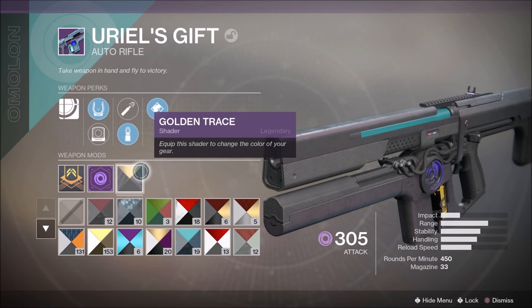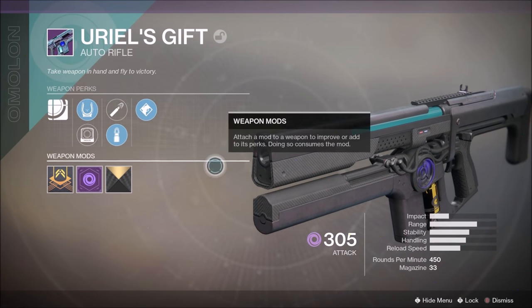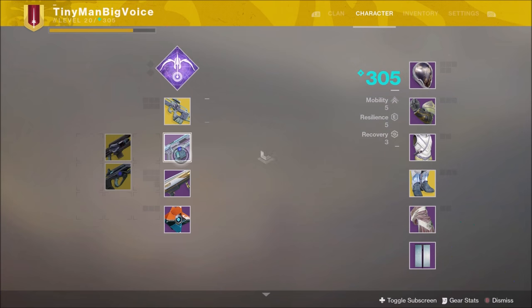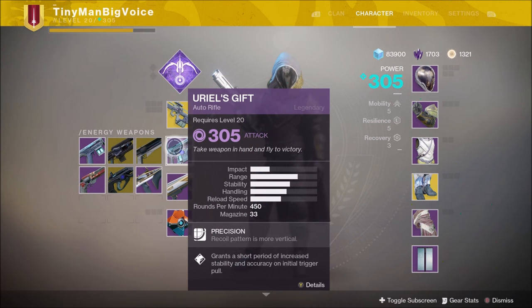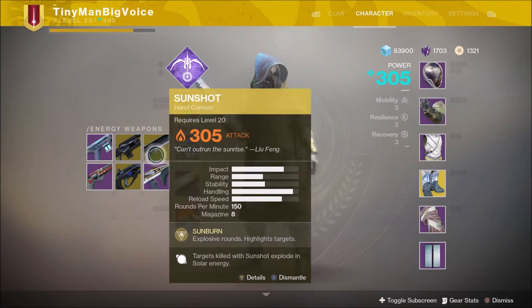Golden Trace is my favorite shader. And, yeah, this is a really good gun. I highly recommend it if you start playing the game. But Uriel's Gift is just a great elemental auto rifle. Or energy rifle.